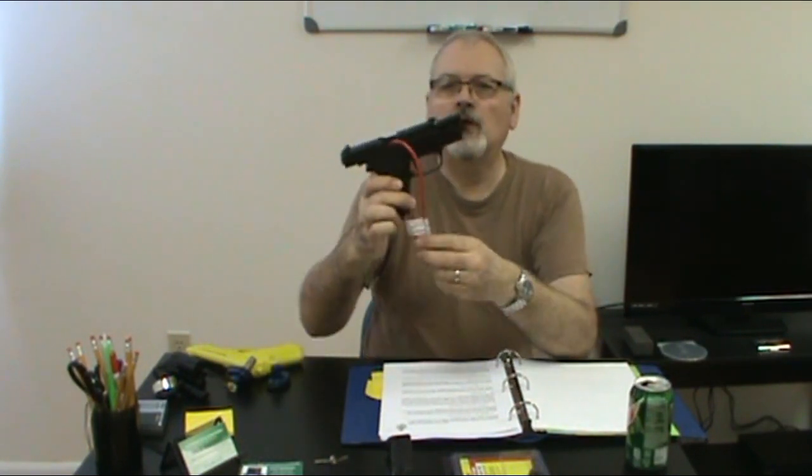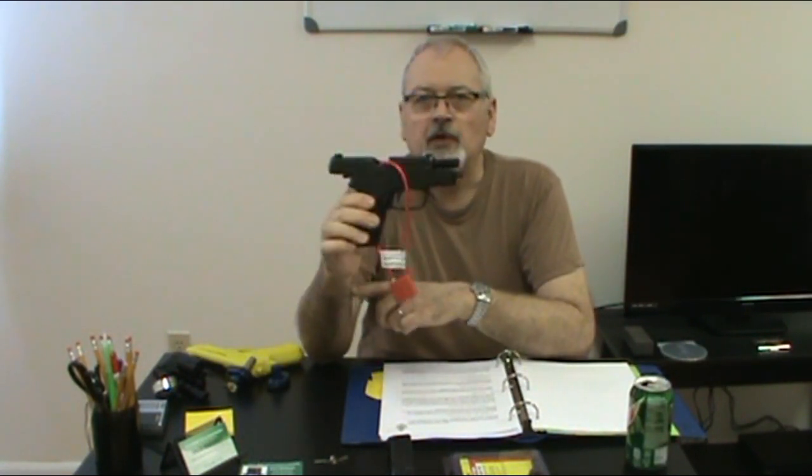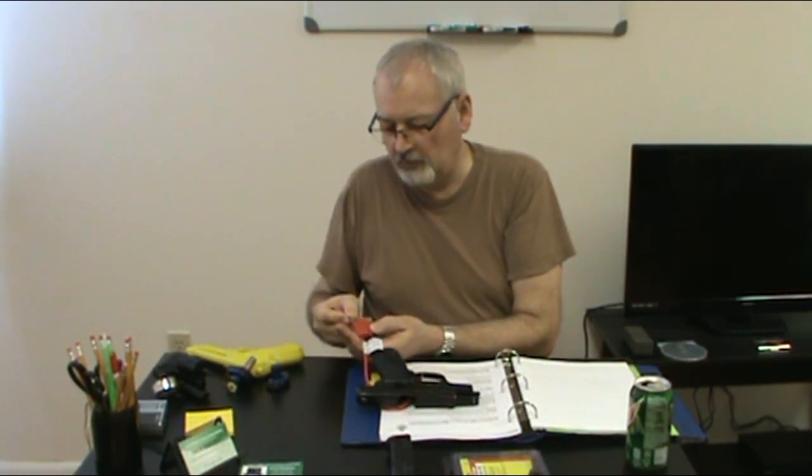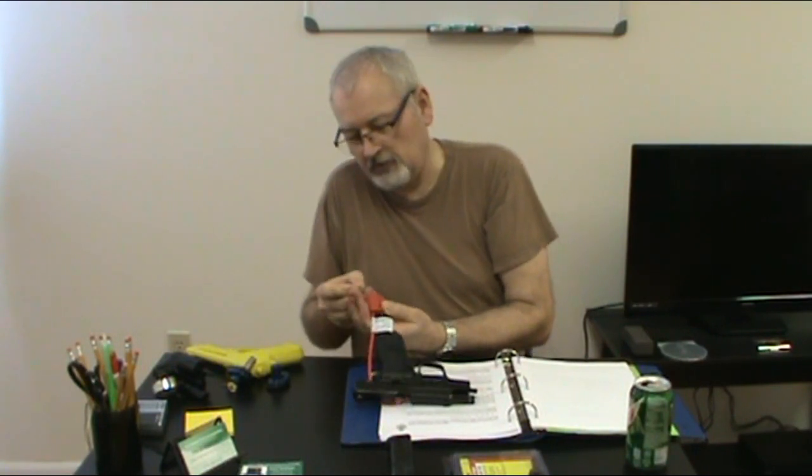Also talks about the cable type lock. The cable type lock, you get a semi-auto and you have the slide lock to the rear. You pass the cable right down through the body of the gun through the magazine well. Now, if you wanted to have this gun available for personal defense, you'd have to get the padlock off it. And sometimes the hardest part in that is getting the key the right way up.